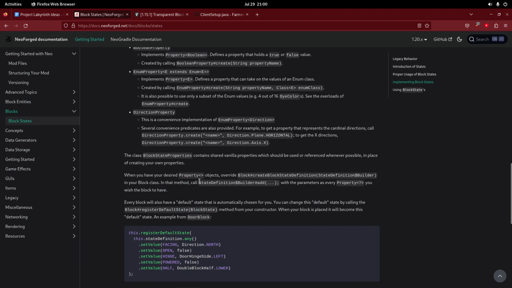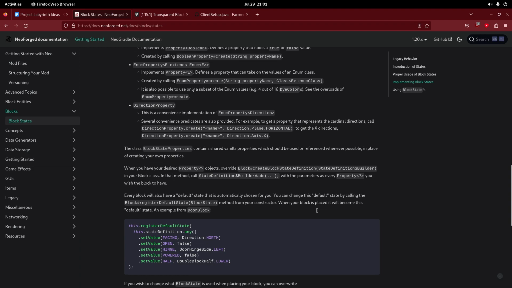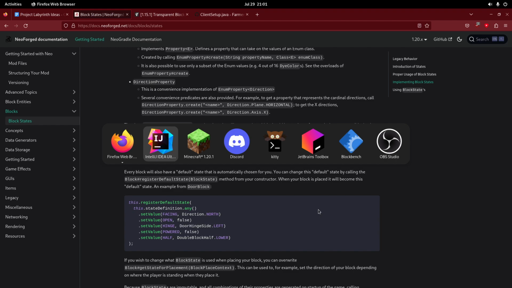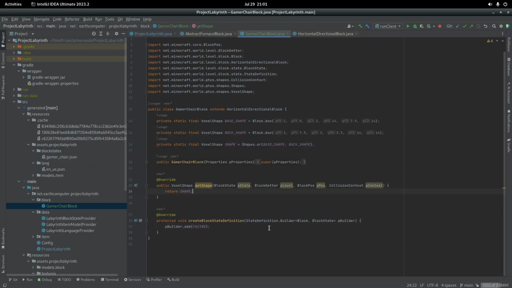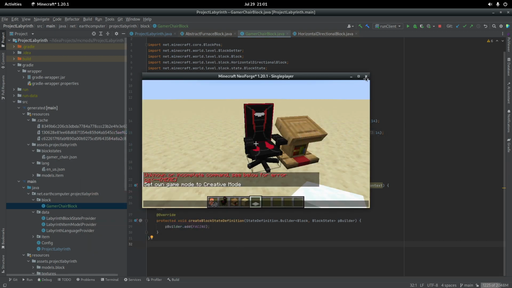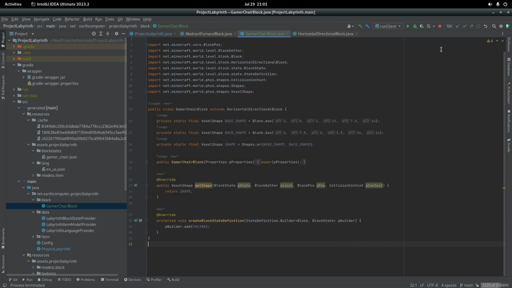Oh yeah, just call add. Every block will also have a default state which is automatically chosen for you. You can change this default state by calling the block register default state method from your constructor. Okay, so I guess we don't need to do that for now, if it does it for us. So let's see what the default state is.